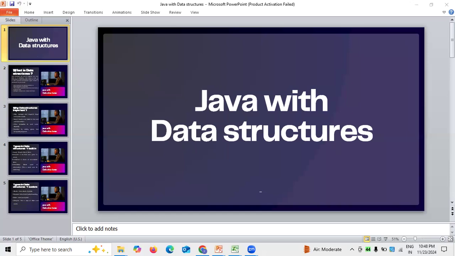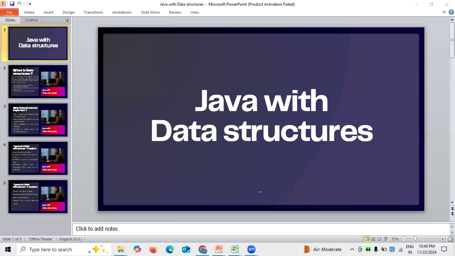In this process, now and then, it is always important for people to learn data structures also. This is useful to people who are new to Java, because people who are learning Java should know about data structures nowadays. At the same time, for those who have already learned Java and want to learn data structures, this is also useful. Do remember, this is useful for both kinds of people.